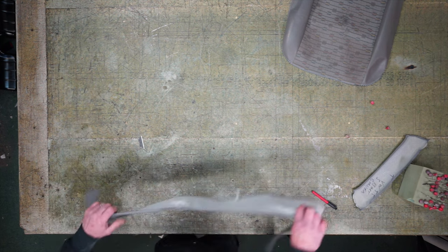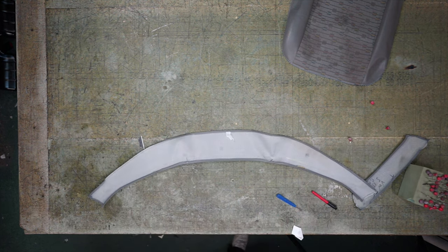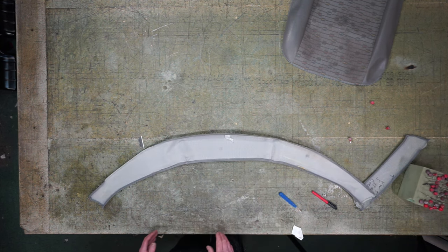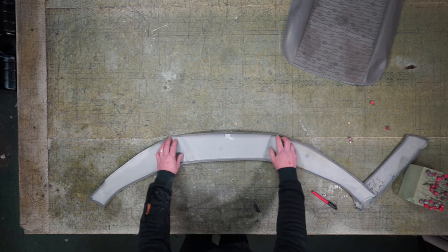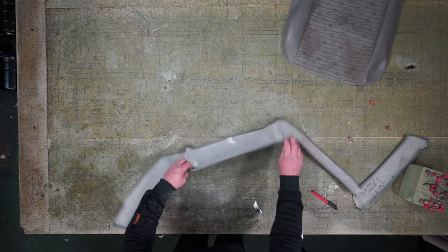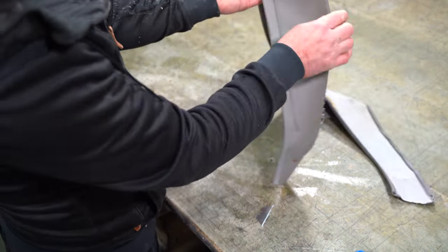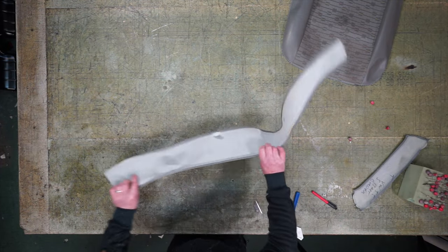Well, this piece is a very big piece, as you can see. Now, I don't want to cut this out as one big piece and sew it in as one big piece, so I'm going to split it. So here, where these little tucks are, you can see they've put little tucks in, like little pleats, to make it more shaped. I'm going to split it there.